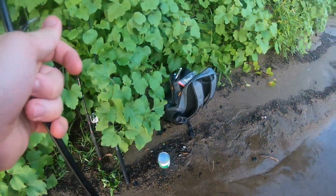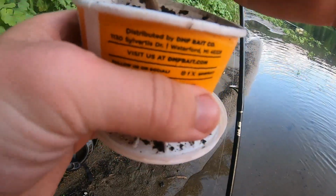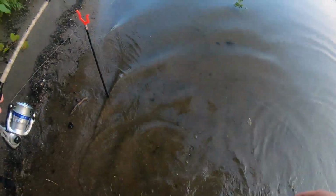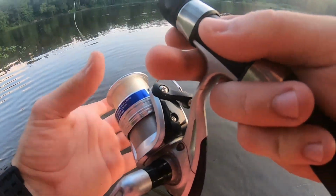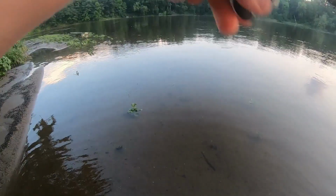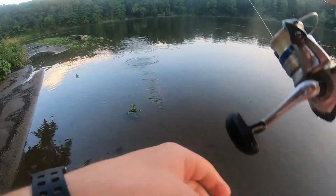It's good to know things are biting. So I threw it in that slack water over there, and sure enough, had one pretty quick. We'll throw a bigger worm on too. Not long out there and we already got another bite. Something small, at least I think. Set the drag real loose, so we're gonna let him take it for a little bit. Came off. Let's see if he took the bait. Oh yeah, that'll do it. Bait is gone.